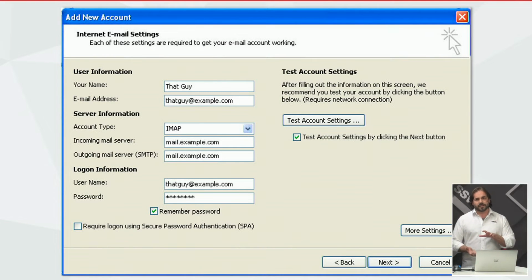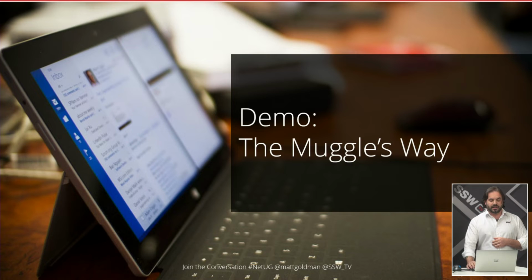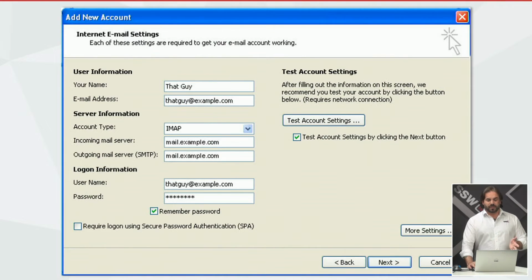But with a thick client like a mobile app, anyone that's been working for the past couple of decades recognizes this horrible config screen. We looked at Outlook on mobile. This is Outlook on desktop. And back in the day, this is what you had to do. You had to enter all these fields. You had to put in your name, your email address, and so on. And then you got the dreaded More Settings button there as well. There's even more configuration that you can put into Outlook than just what you see on screen here. And that's not very magical. But nevertheless, it works.